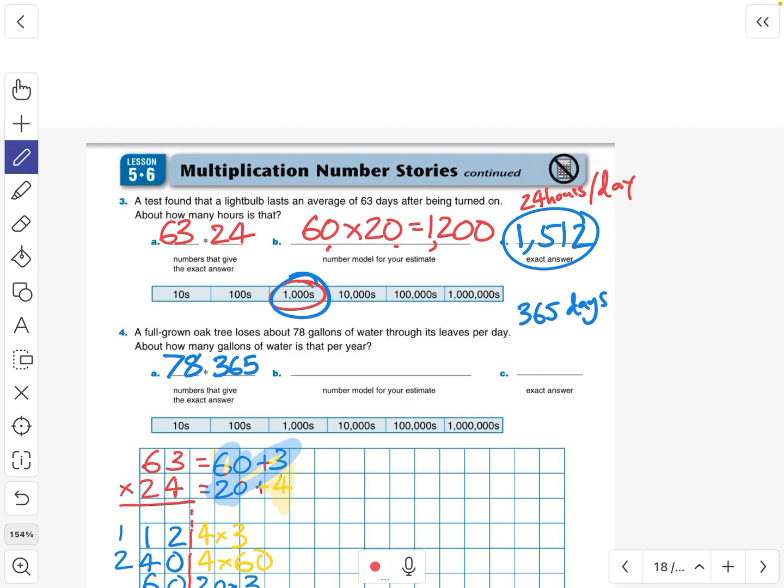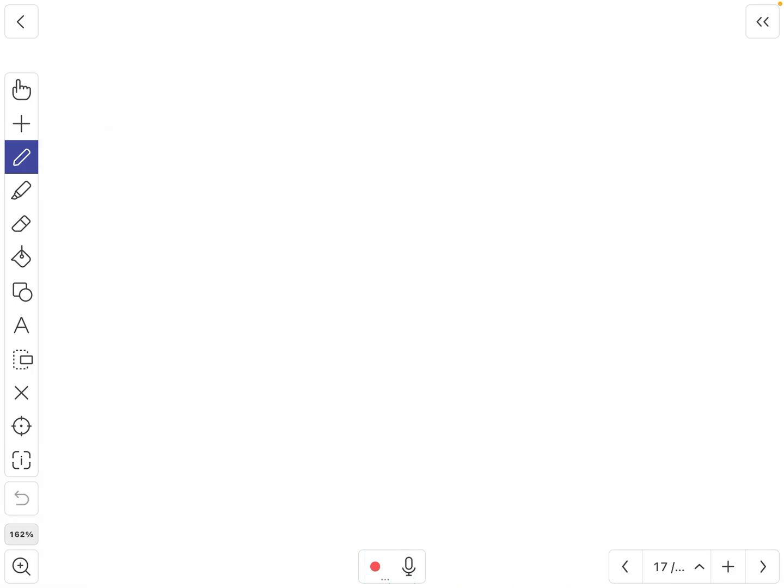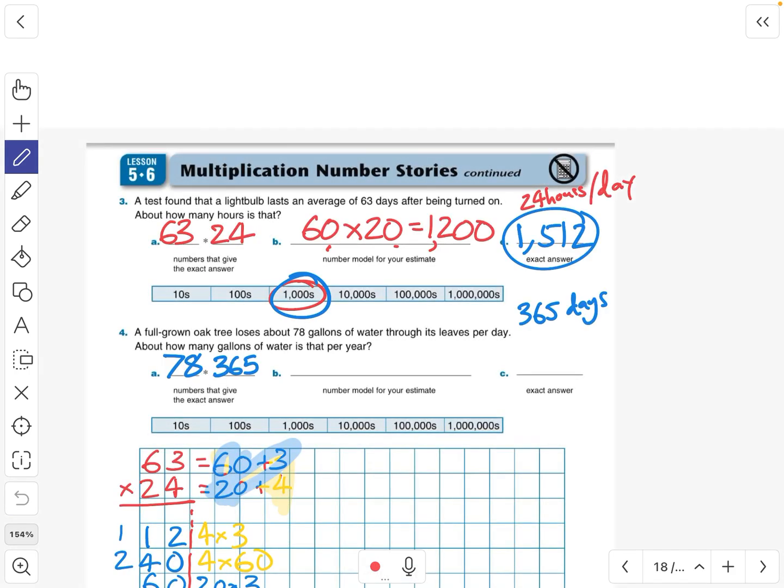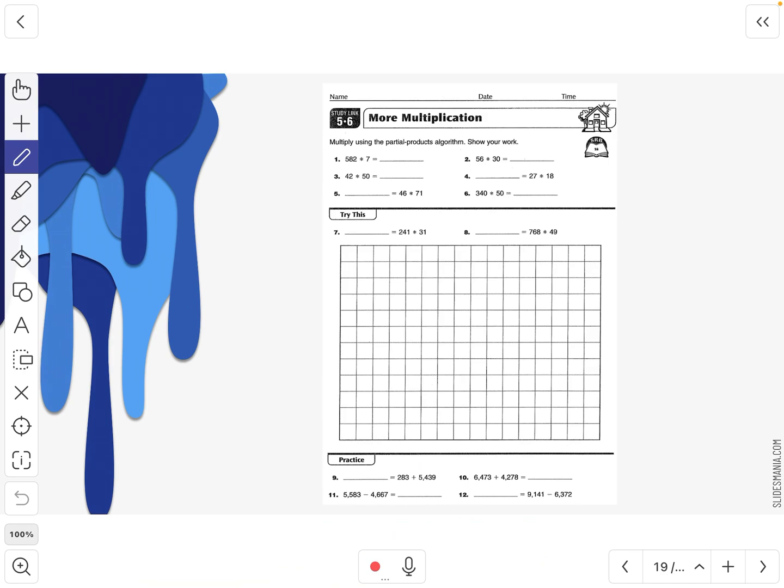Okay? So you go ahead and give that a shot, and if you have trouble, you can ask your teacher during math time. You could send a message, or you can look at page 184 in your student reference book. So that's how you do the larger partial products multiplication problems. Your student reference book explains it on page 18, and you can look in there and get another explanation.